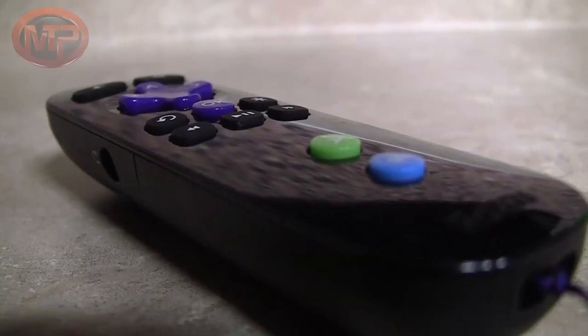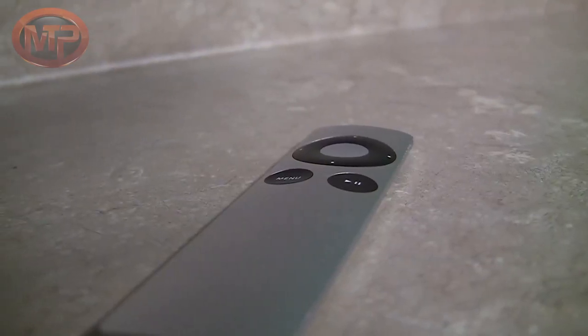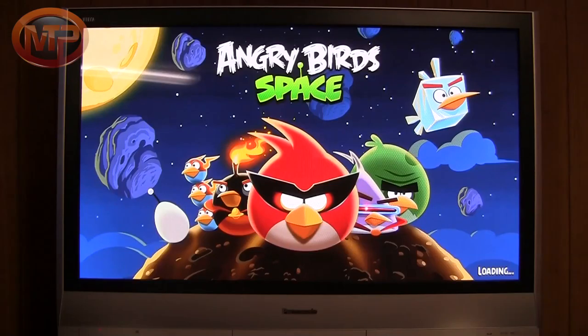Now this does have tactile buttons on it, big clunky buttons, and it is a motion control for apps and games. The Apple remote is much more slim, like an iPod. It's got a click wheel at the top for navigating, a menu button, and a play pause button. That's it. Very simple, very slim. It works, and that's all there is to it. Let's look at the interface here.